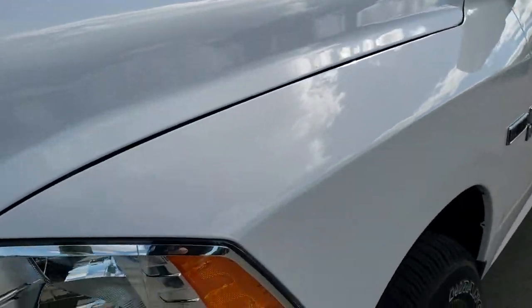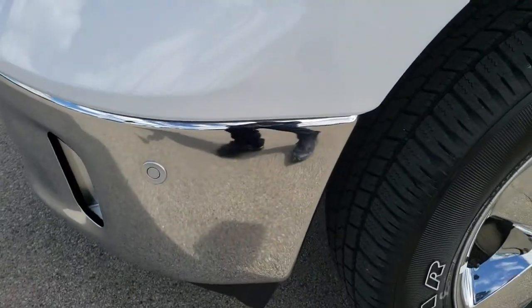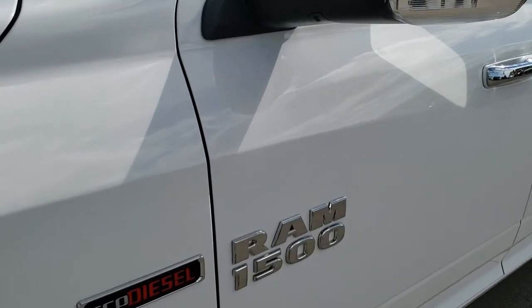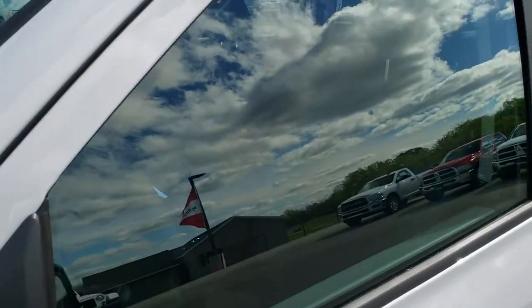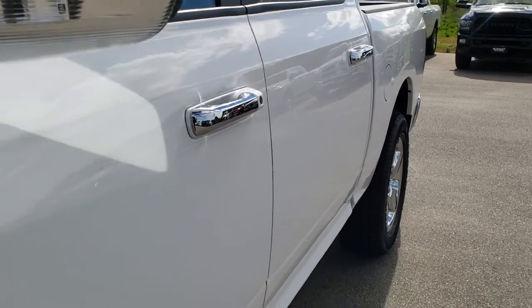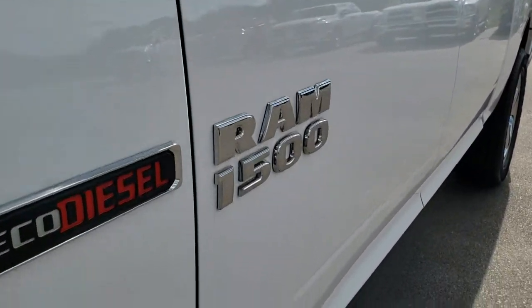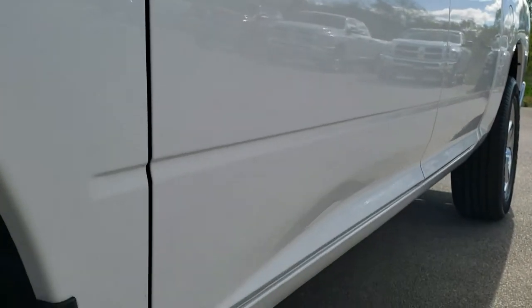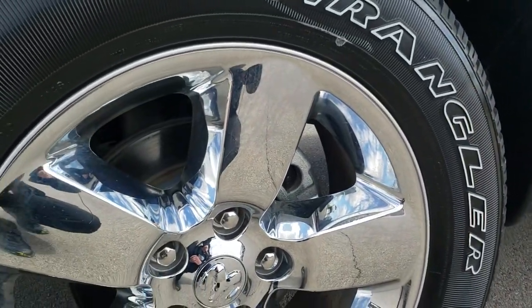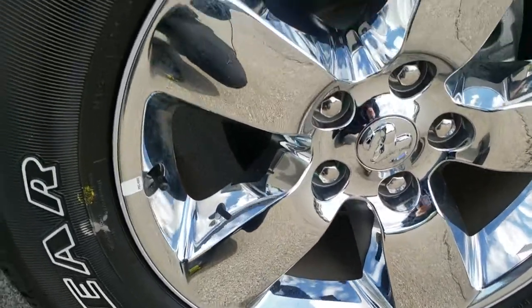From this HD video you will be able to tell that this truck is like new all the way around, inside and out. In fact, there are only 17 miles on this truck. We shoot all of our videos in 1080p, so if you have HD capabilities on your computer, tablet, or smartphone device, turn them on right now because it's like you're right here looking at the truck with me.